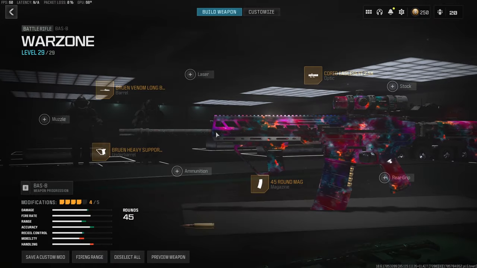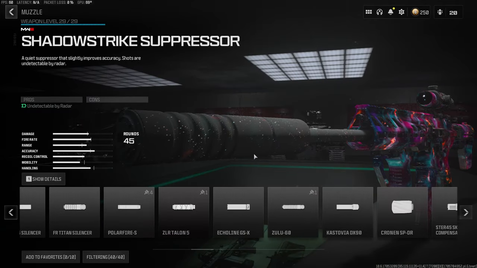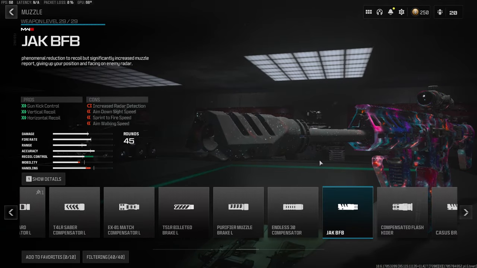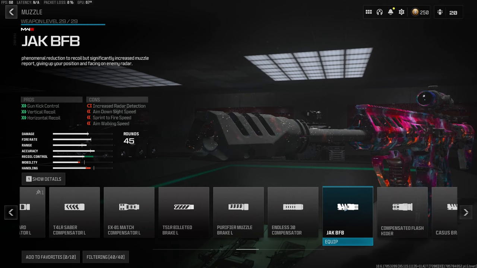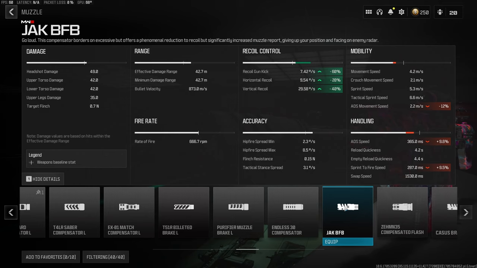And for the fifth and final attachment, and probably one of the most important, we do want to throw on the brand new muzzle that they just added in Season 1 Reloaded, and that is going to be the Jack BFB, and this is going to give us the most recoil control that you can get out of any attachment in the entire game. 60% decrease to the recoil gun kick, along with 20% to the horizontal recoil, and a 40% decrease to the vertical recoil, making pretty much any gun that you put this on recoilless.